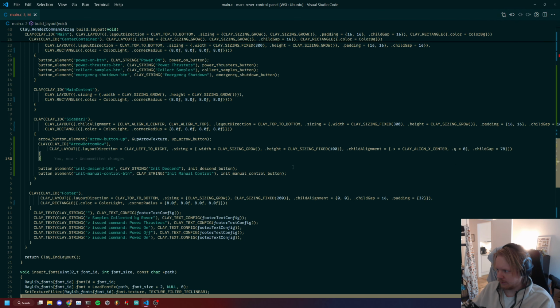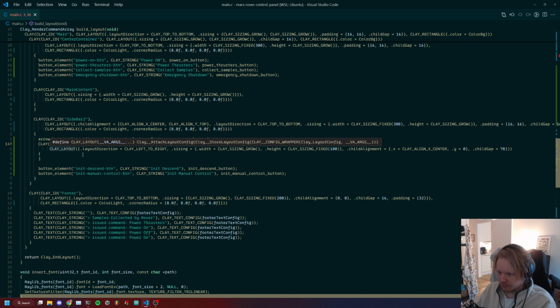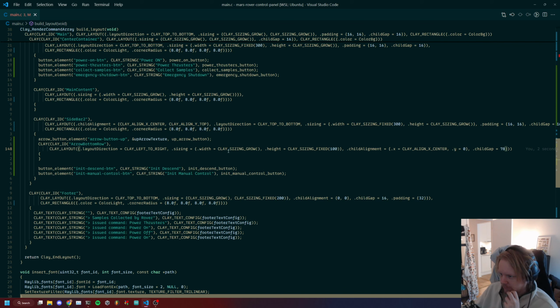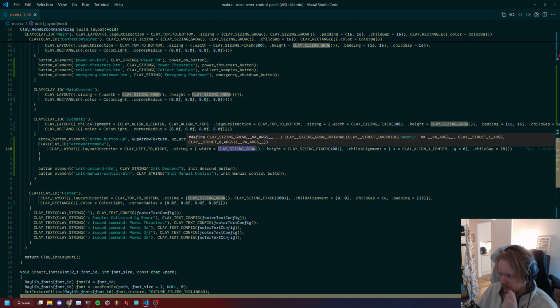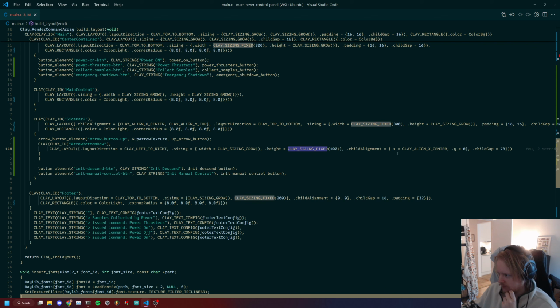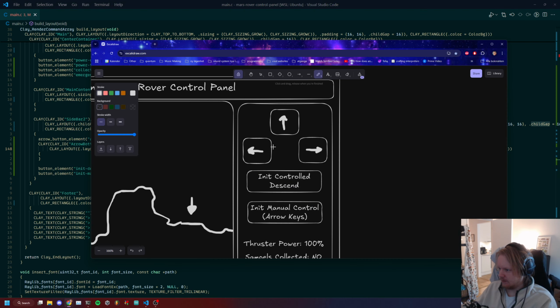Arrow bottom row is the ID of this element, and the layout direction now, instead of being top to bottom, will be left to right. I will just let this grow to whatever size, and the height will be fixed to 100. Once again we align the children to be center X, and the gap I have set to this arbitrary value. I put it at 78 pixels for now.